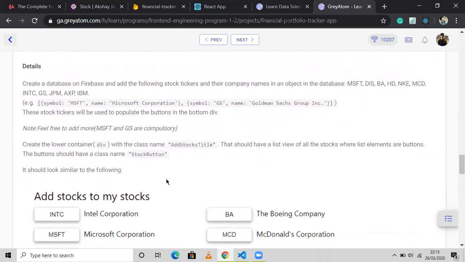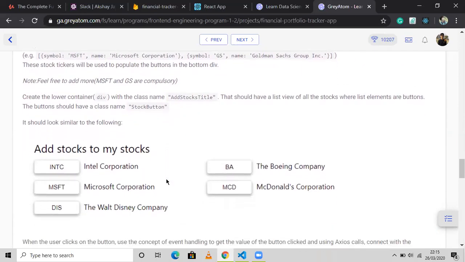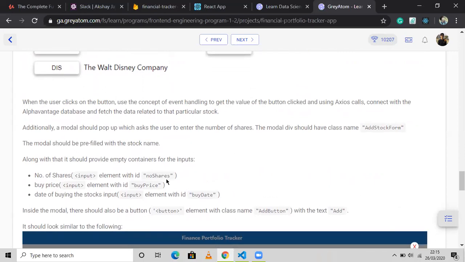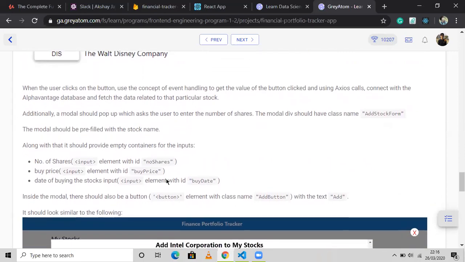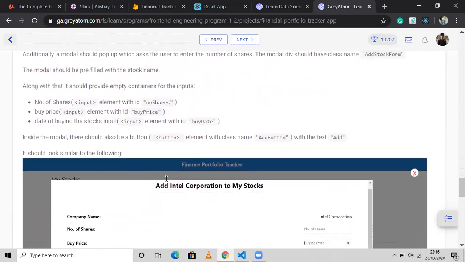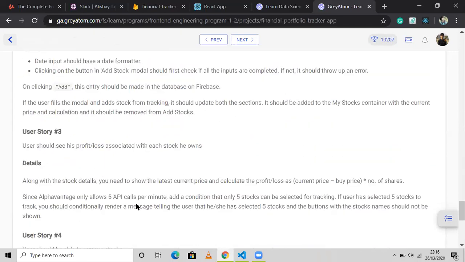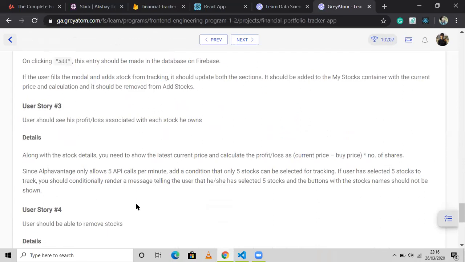The user clicks on the button, and a modal should open. Along with that, it should provide inside the modal the following fields.